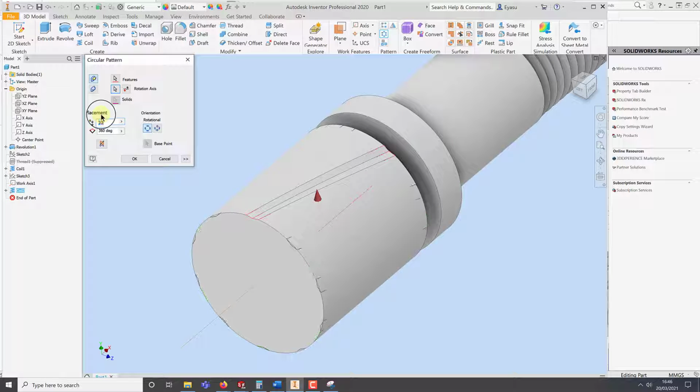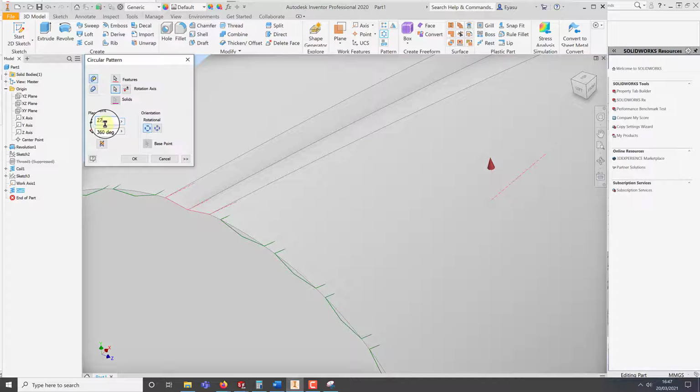So maybe let's try. No, 10 is definitely not 20. No. Let's try 25. Maybe 27. There you go. So there's a small gap. If I do more than 27, the likelihood is they will just have an overlap. So if I do, say, for example, 28. Oh, 28 is okay, actually. How about 30? Ooh, 30 still is okay. Oh, 35 is okay as well. Now, 40 is definitely overlapping, you could see.